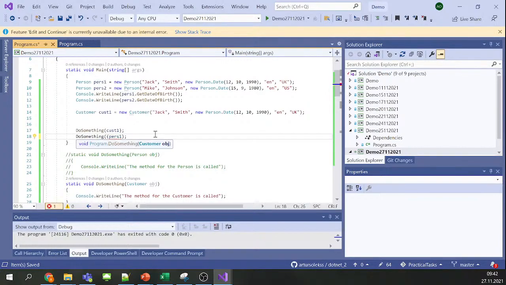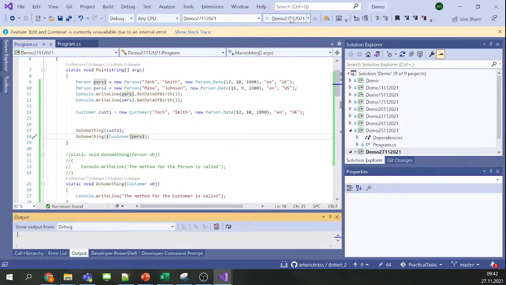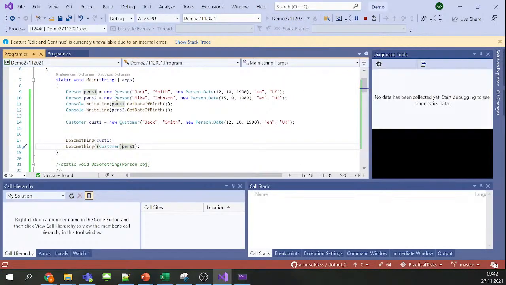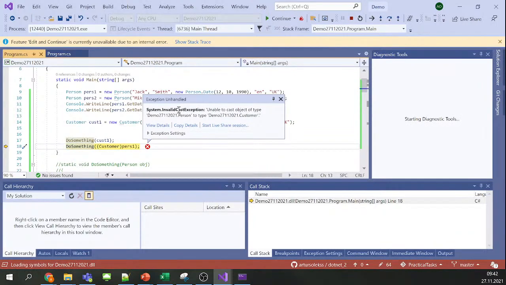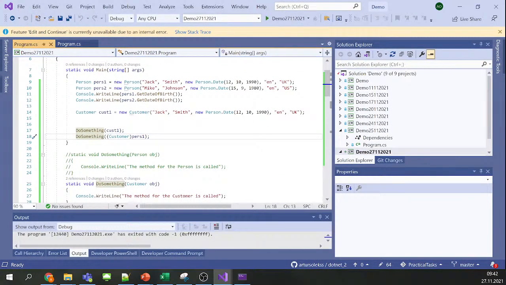So for example, I can do the casting myself, but in this case it will trigger the exception, because this particular person is not the customer.